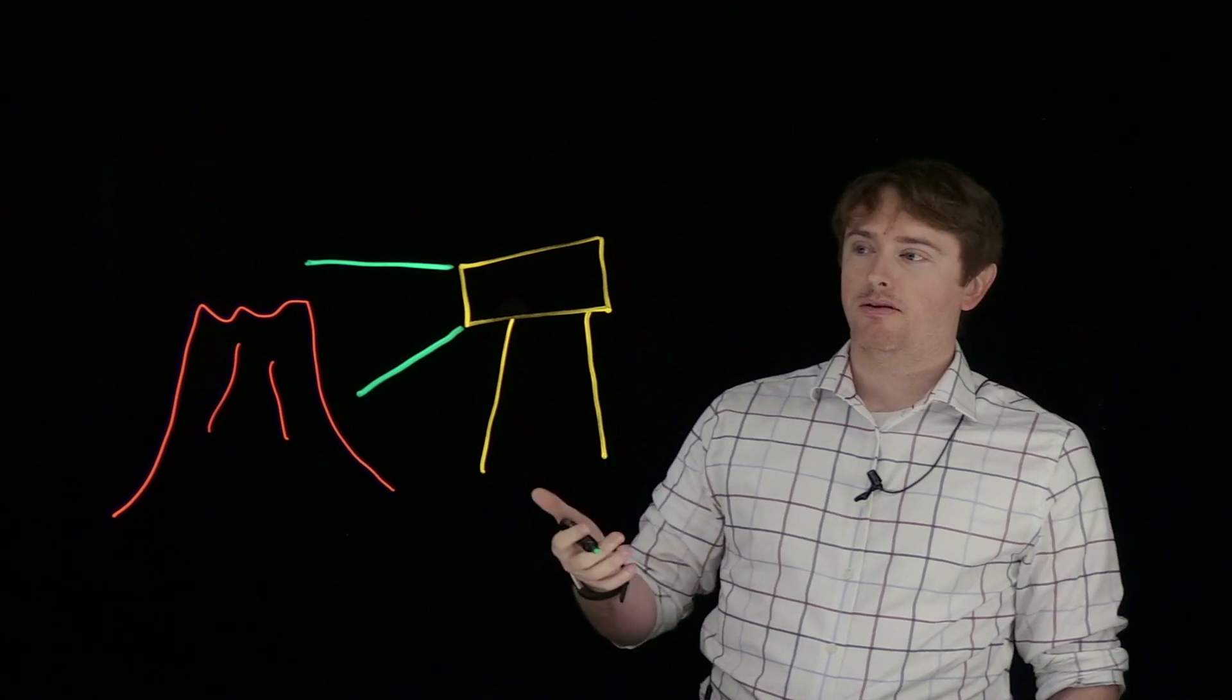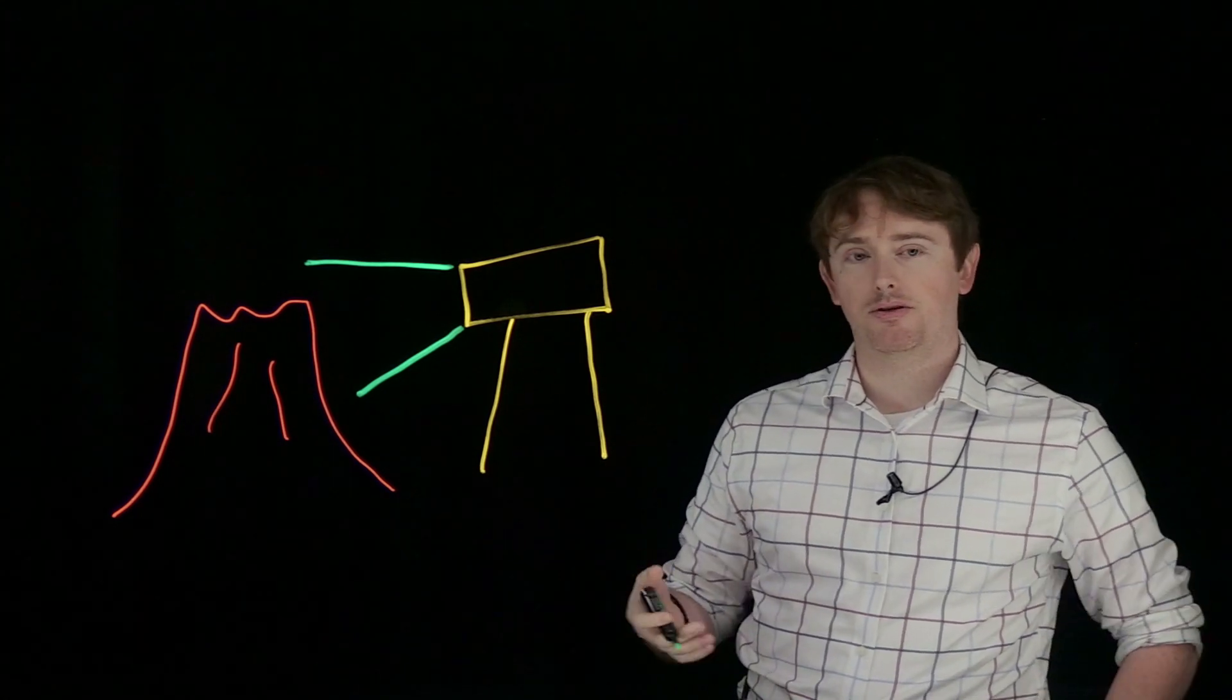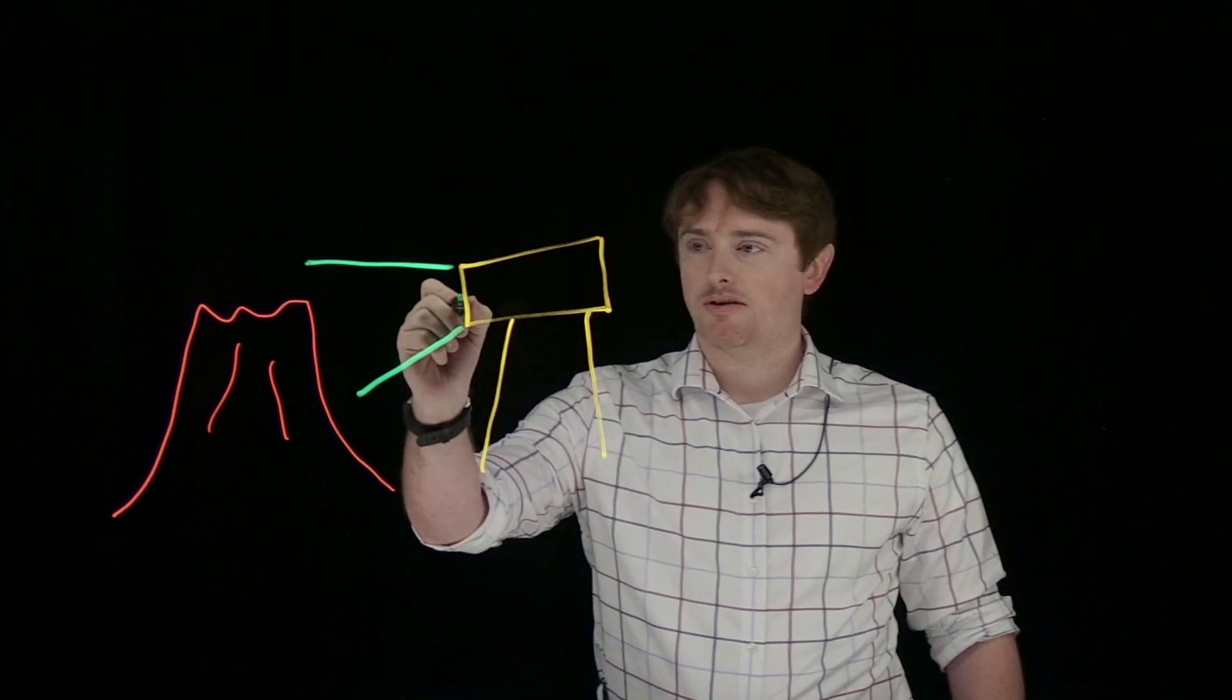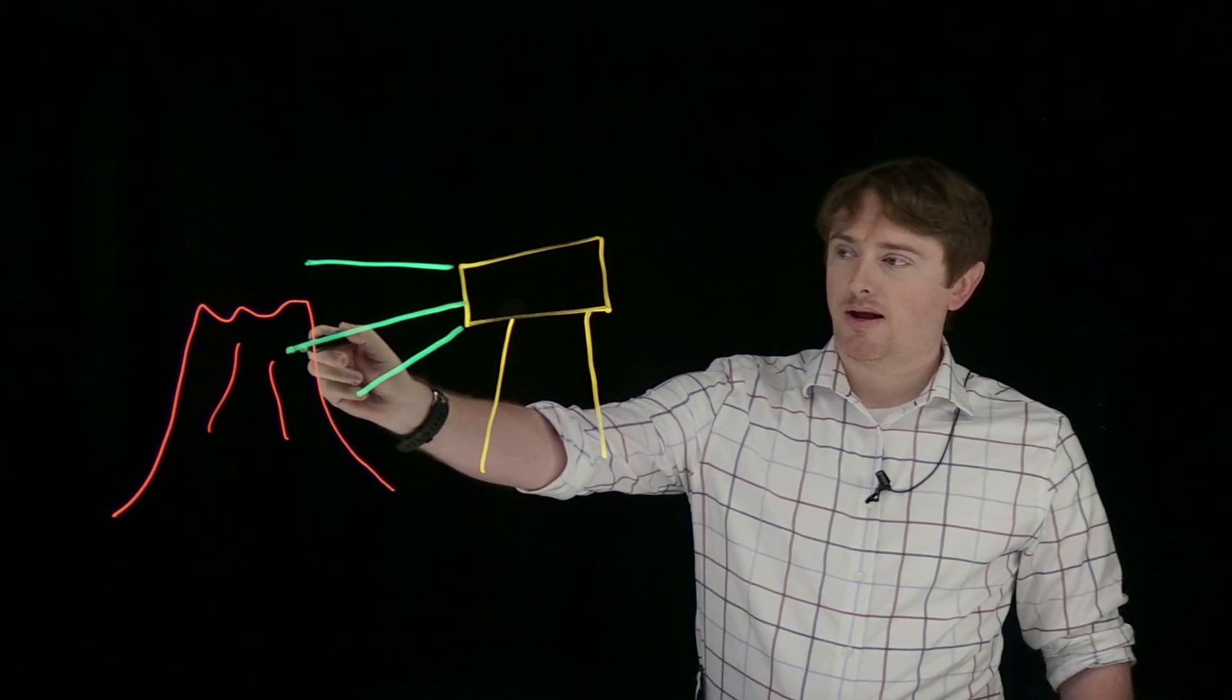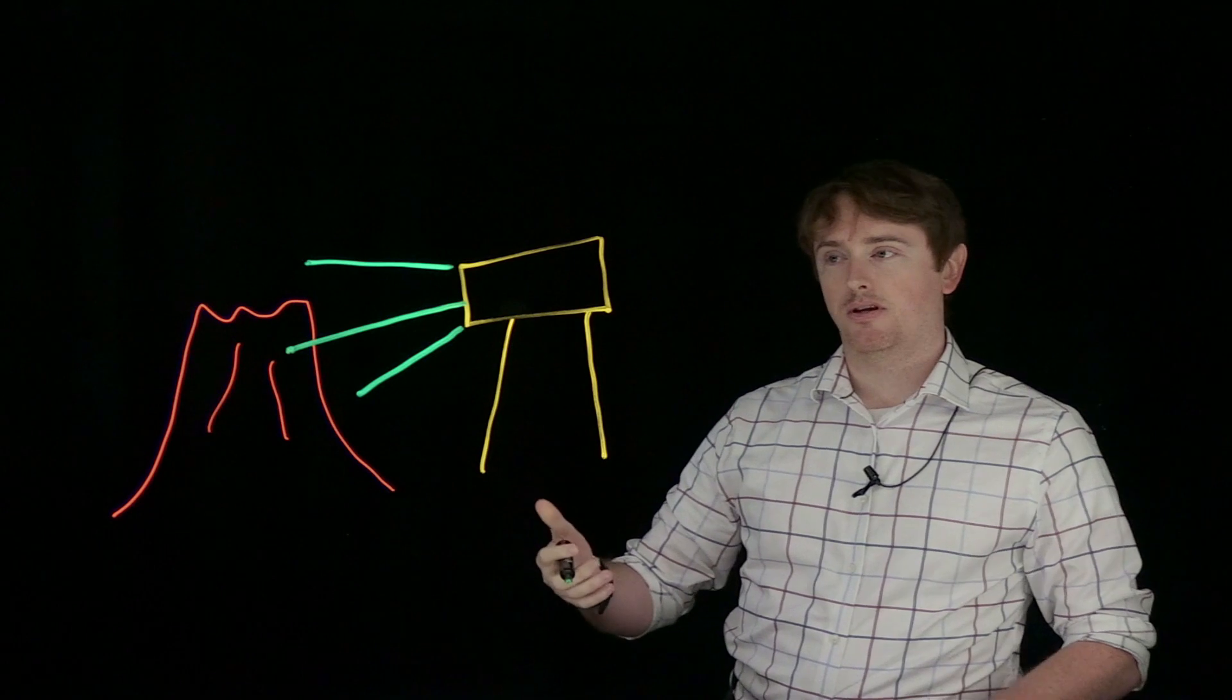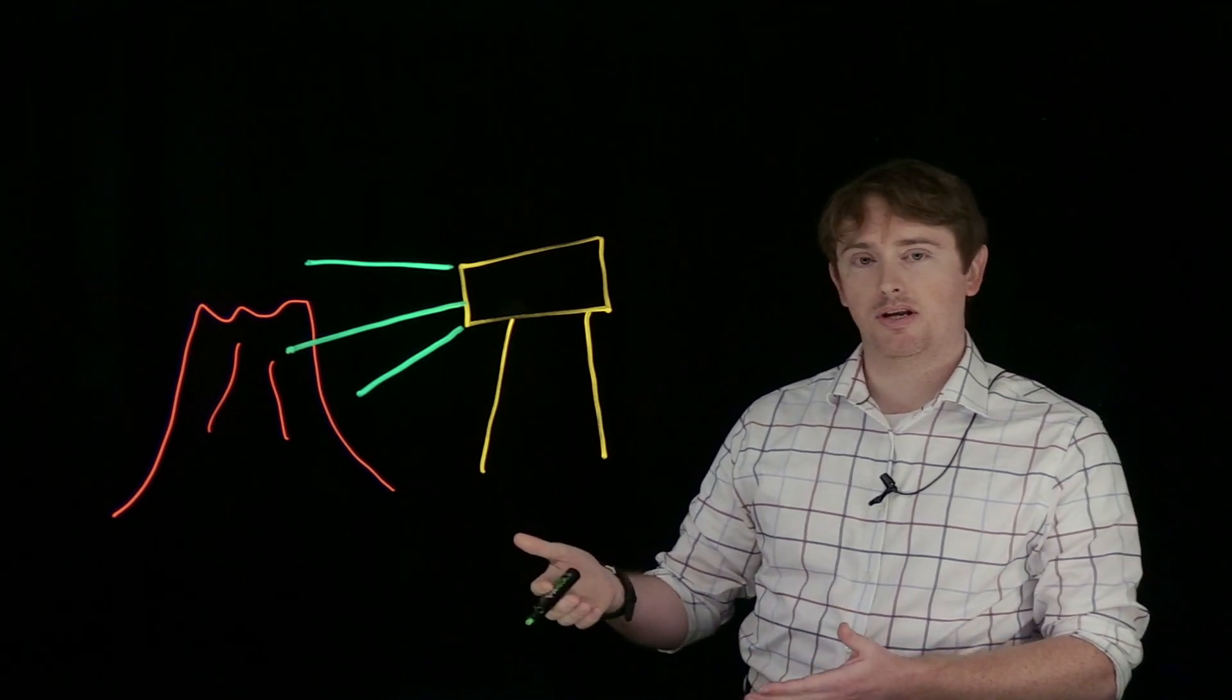The instrument also has a red targeting laser, which is similar to a laser pointer. What this allows you to do is fire at the vent, and you'll see a red dot on the surface. This allows you to know with a high degree of precision exactly where you're pointing.